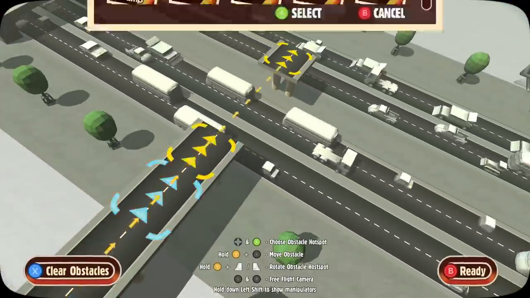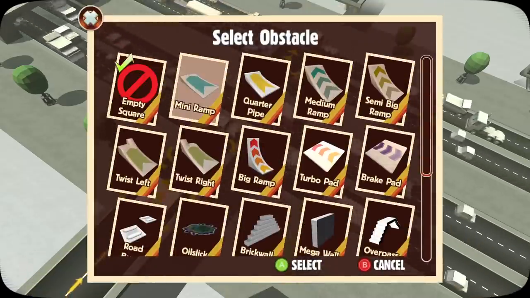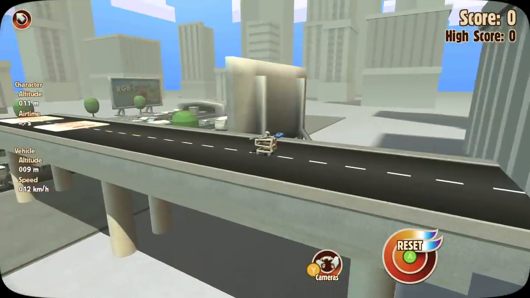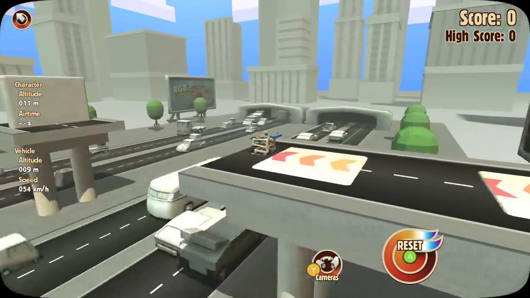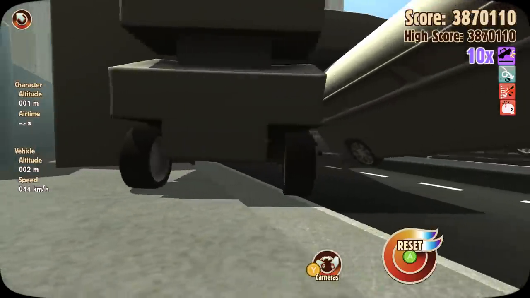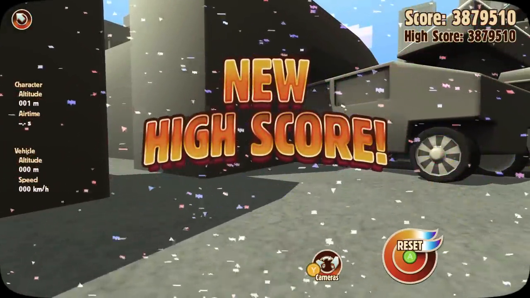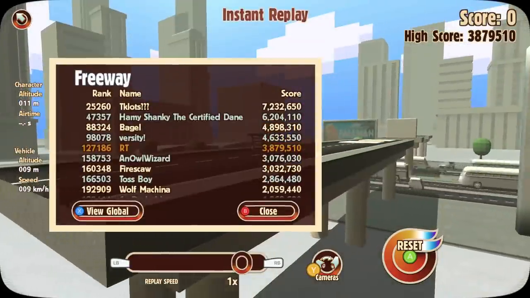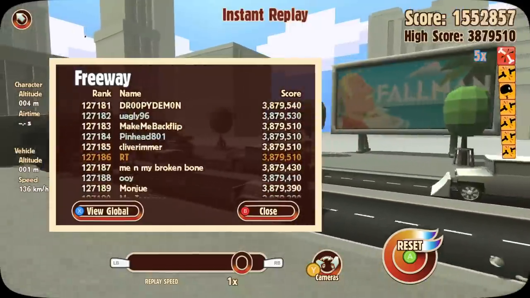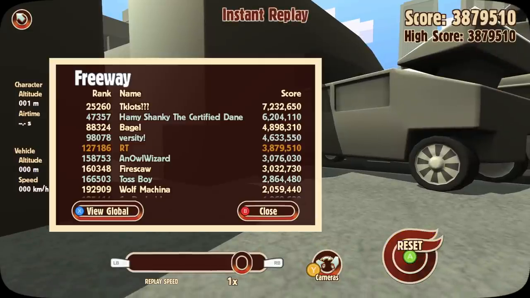Okay, obstacles. I gotta have at least like one turbo pad. What if I just make it a wall? Oh no, full speed. Oh, he didn't make it anyway, so it's okay! How did a shopping trolley cause that much destruction? My score is 3.8 million. There's some gaps on the leaderboard there. How was you and friends? Oh, okay, so that's of everyone on my friends list. TK's got more. Oh, Jesus Christ. Okay, reset it.